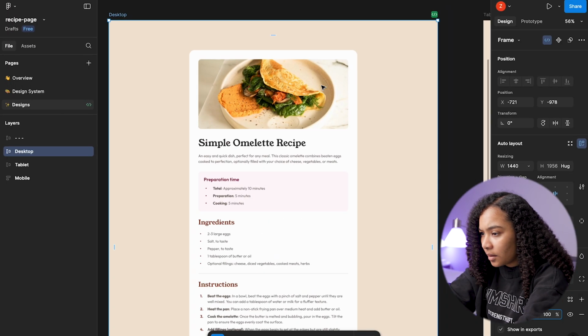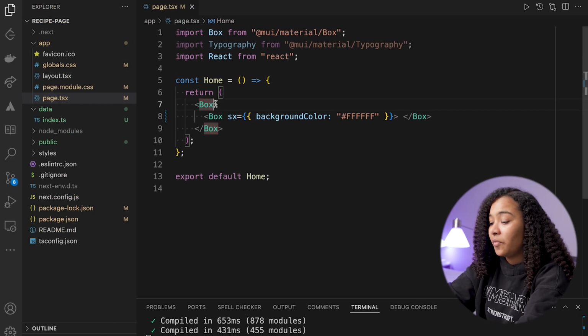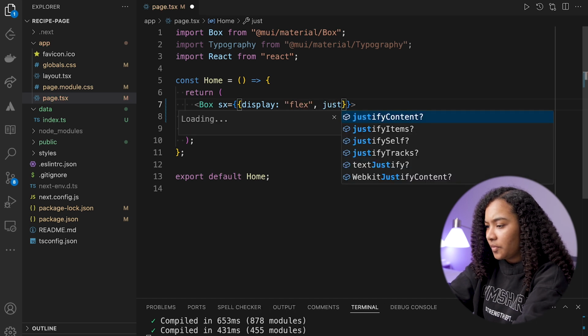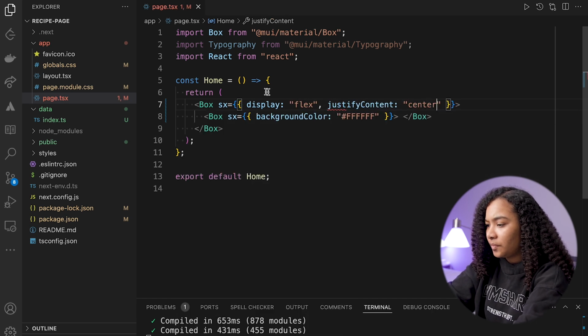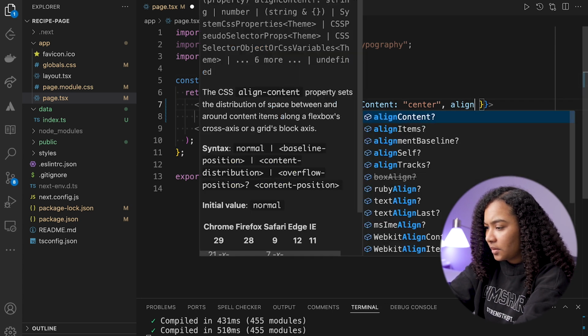And I'm going to set this to be a flex box. We'll say justify content center and align items to the center.